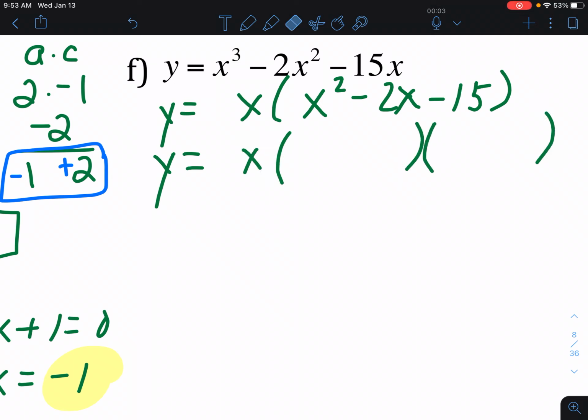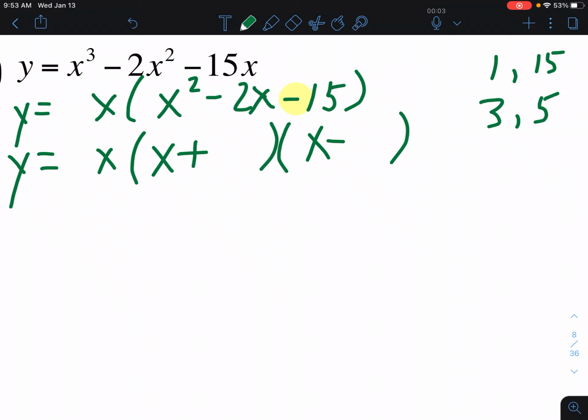Signs, the C. Remember, always look to the C first. It's a minus. So what are your signs going to be? Plus, minus. I need 2 numbers that multiply to get 15, but they have to subtract to get the B term, -2. That would be these guys here. The sign of B goes to the bigger number, which would be 5. Therefore, the plus with the 3.